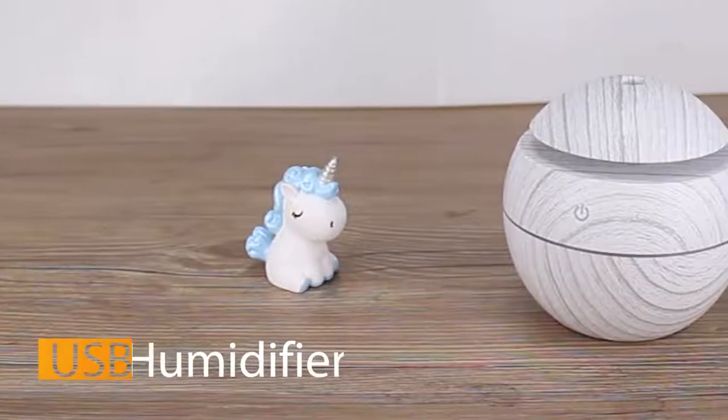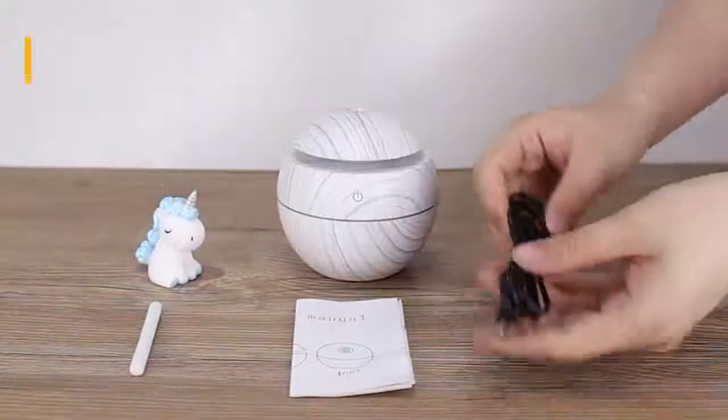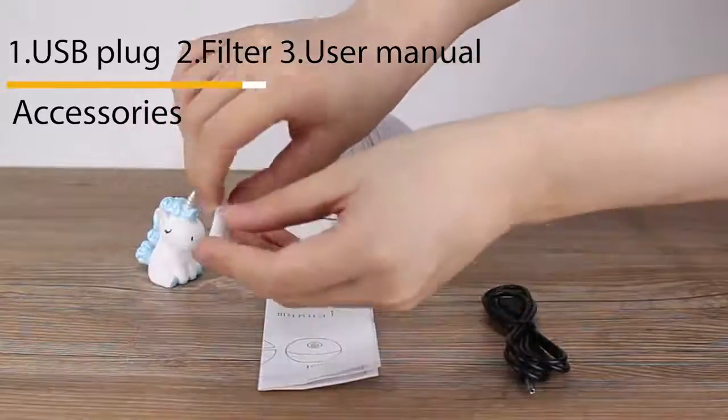Our dear customers, today we will see how to use our humidifier. What we can see: one USB plug, an English user manual, and a filter.